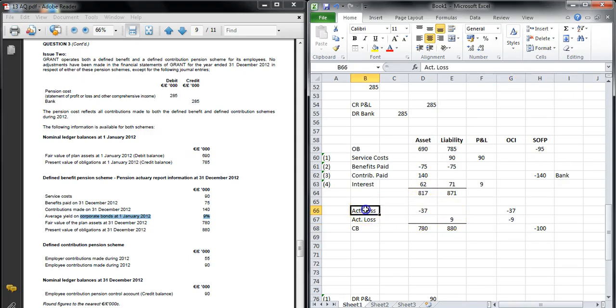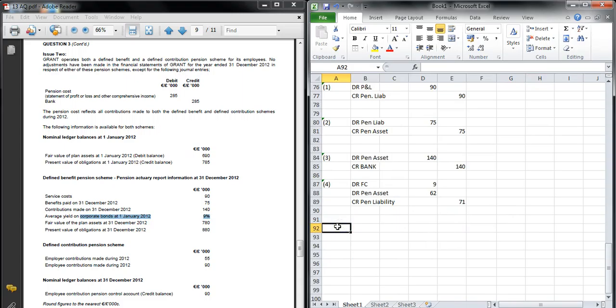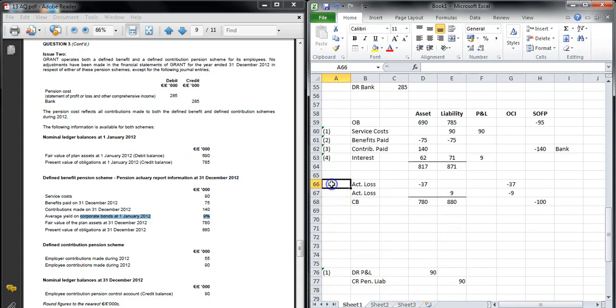So that is one thing that students do struggle with, the concept of an actuarial remeasurement gain or loss, and the fact it is separate, it goes through the OCI. So how would we do that? How would that show up in terms of debits and credits? Well, let's come down here and we'll do 5. So let's put 5 up here as well.